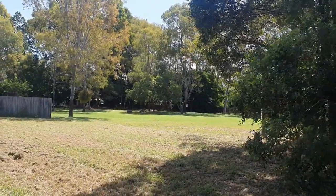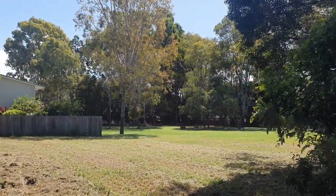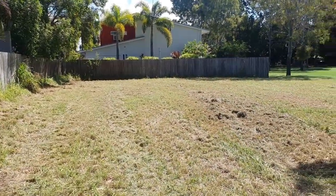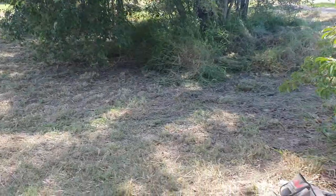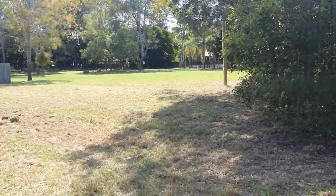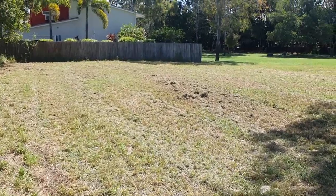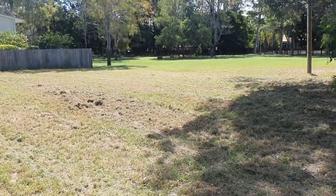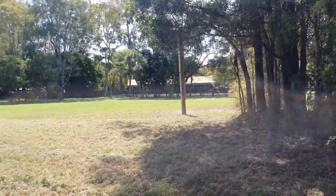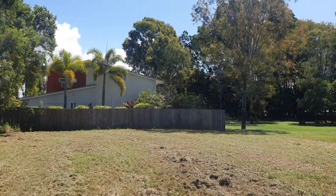I did find a few coins and a couple of old relics and also a kangaroo halfpenny up in that region, but this area has just been mowed very recently, so I'm not sure if anything will be here, but I'll have a bit of a search here first. I'm pretty sure there was a house located on this block back in the 1960s and 70s, and then also do some treasure hunting with young Sam because he really enjoys that experience. So we'll see what we can find here first.